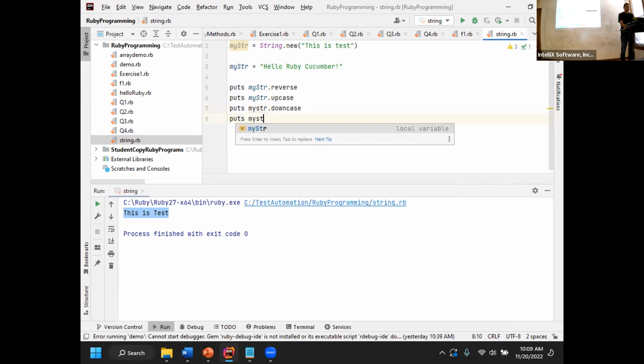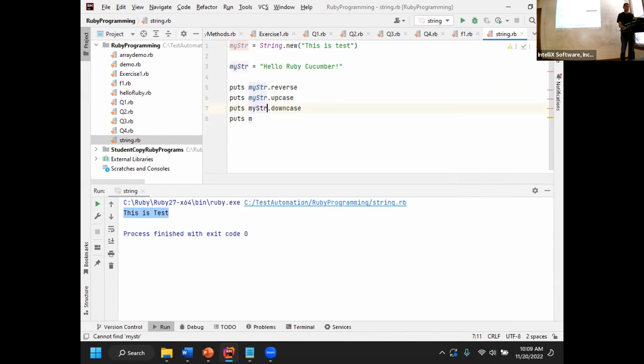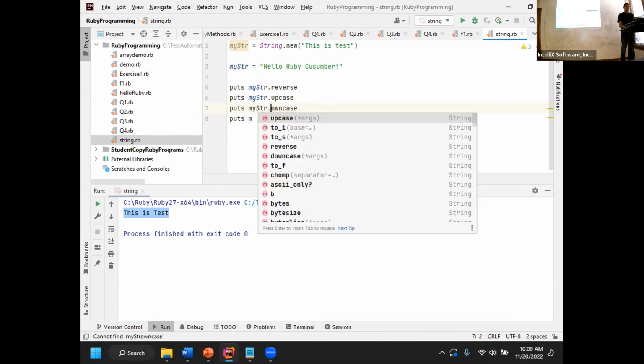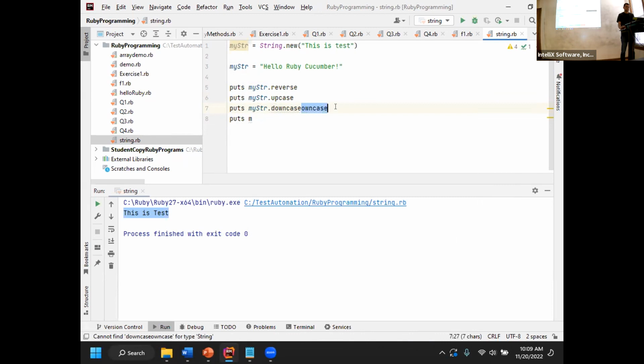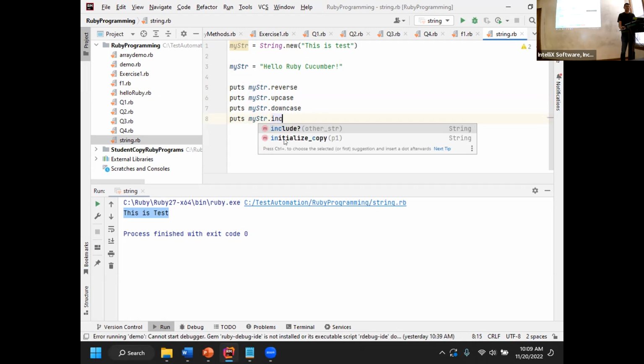Let's see if that function is still there. Oh, I typed it wrong. It should be a capital S. Right, so this one automatically has a symbol. This function, you can see, comes with a question mark.